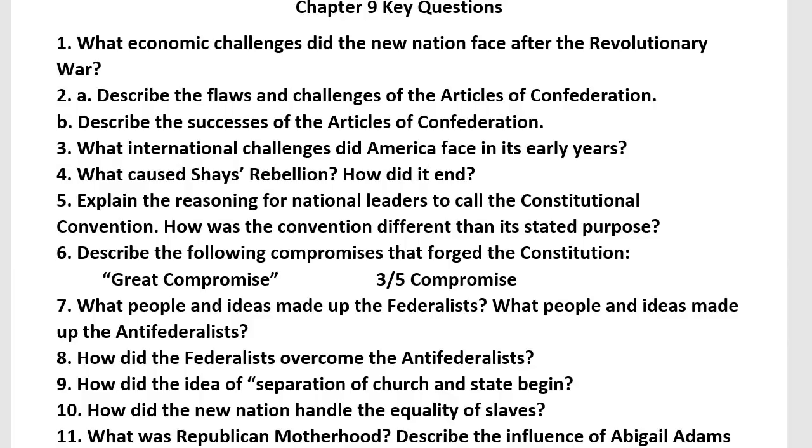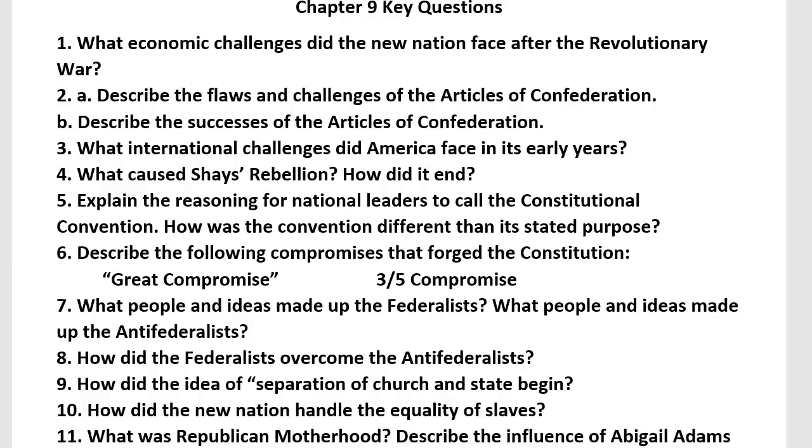Number three, what international challenges did America face in its early years? First, Britain. Britain did not remove their soldiers from the frontier, from those forts. Britain did not respect our shipping. Britain impressed our sailors and harassed our shipping. They also enforced navigation acts, which restricted who we could trade with. You have France. France simply abandoned us as an ally and left us to the British to do what they will. And then you have the Spanish, who also, much like the British, supported raids against us with the Indians, and they shut off the New Orleans port from farmers at the mouth of the Mississippi River.